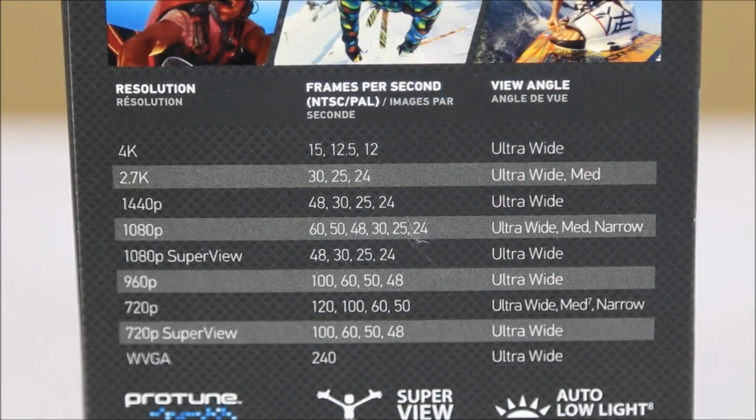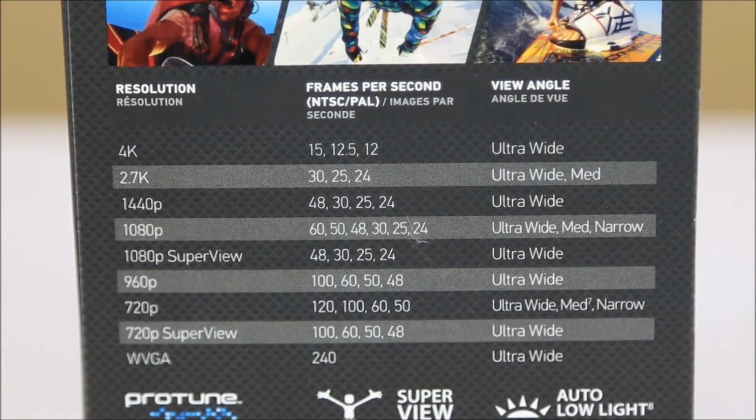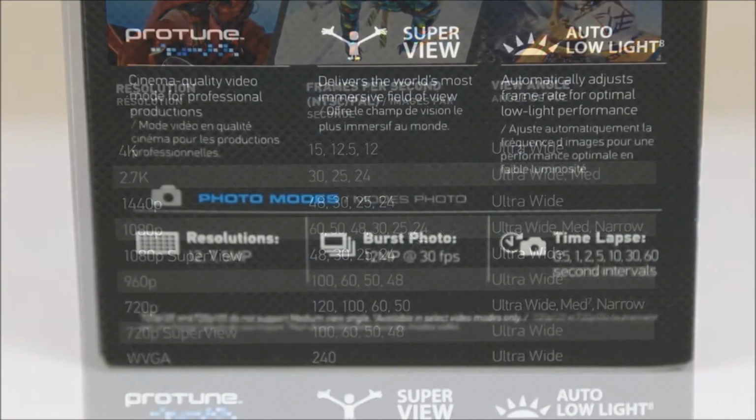Also here, when we take a look, we can shoot anywhere between VGA, 1040p, 240p, all the way up to 4K. It still only has a max of 15 frames a second, so it's almost somewhat unusable and not really practical in this situation. But you can drop down to 440, 1080, or anything in between. And again, you see that new 1080p Super View mode, which is a new feature that they're really pushing hard on the GoPro Hero 3 Plus, which essentially allows a wider field of vision.